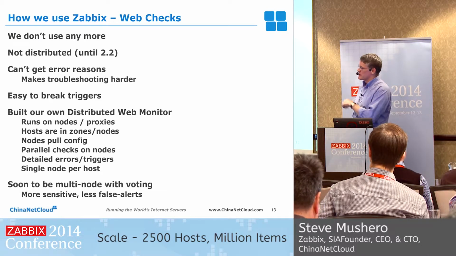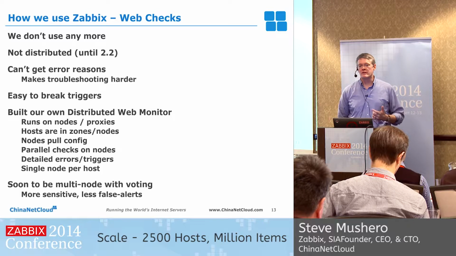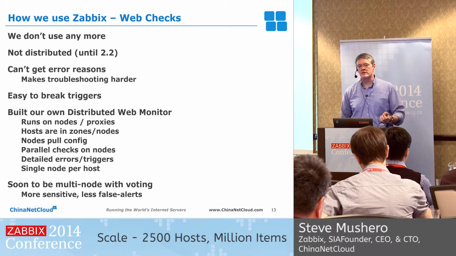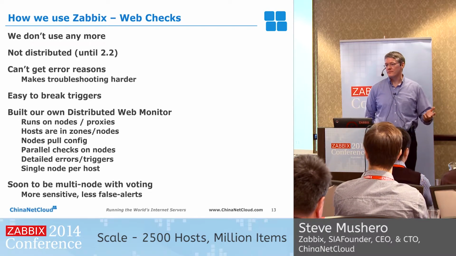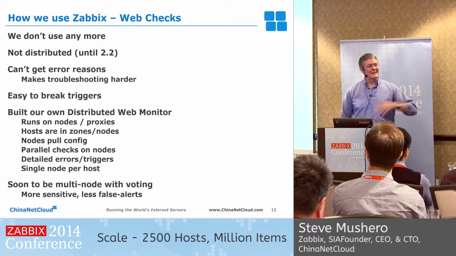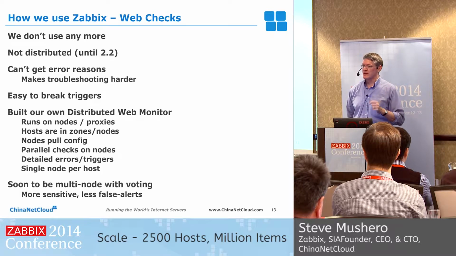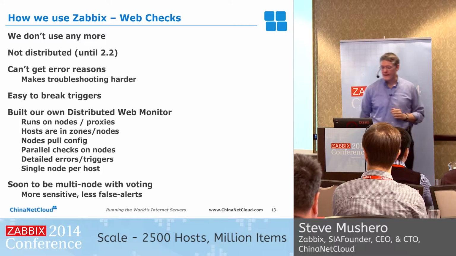And later, we're going to add multi-node stuff with voting, because even with single-point checks, it's not really good enough for us when we're checking things around the world. I can't get the sensitivity down to tell when a server crashes within 1 or 2 minutes or 30 seconds when I'm polling across the planet. You might be able to do this in your data center, but I can't do it around the world. So we're trying to find ways to check really quickly thousands of servers and report downtime in 10 seconds, 15 seconds. To do that, I need to be distributed, I need to be able to vote, I need to do a bunch of stuff. So we're working on that.